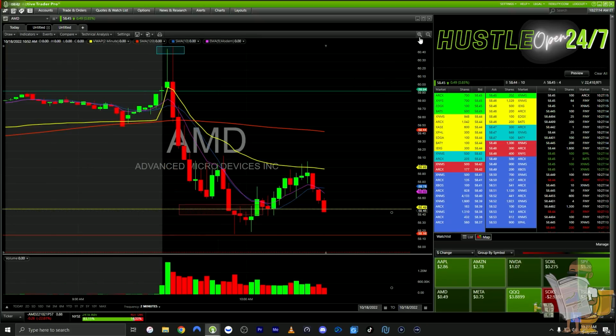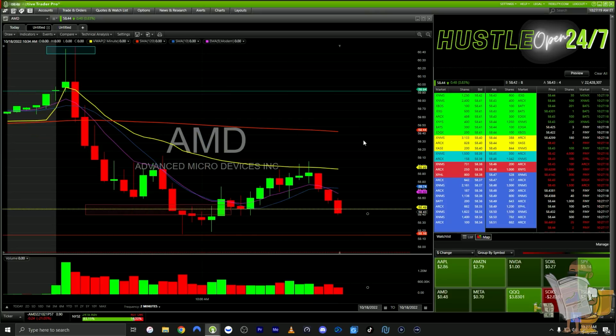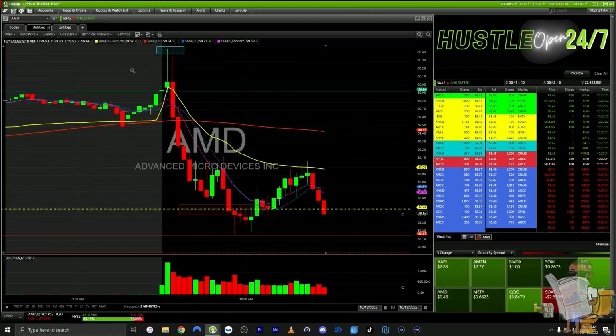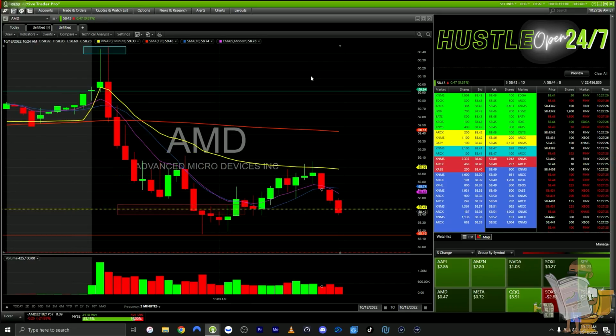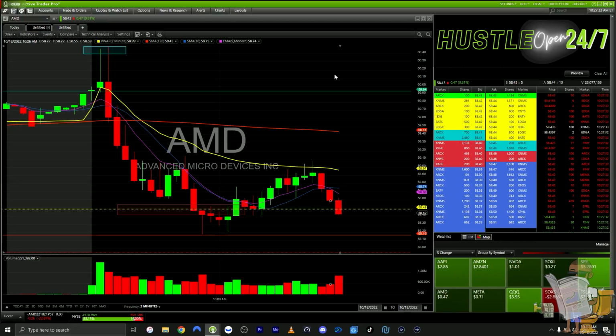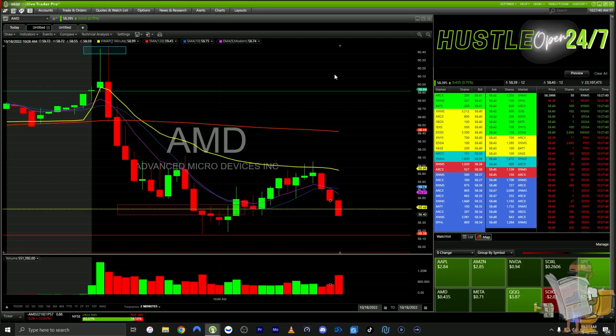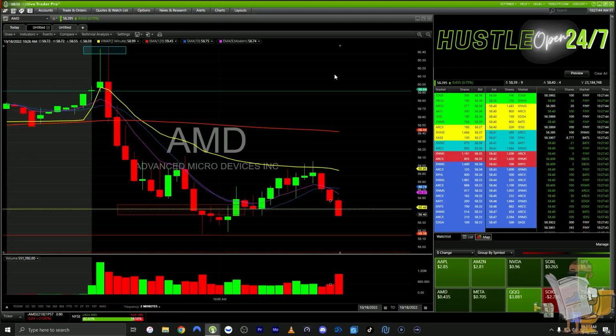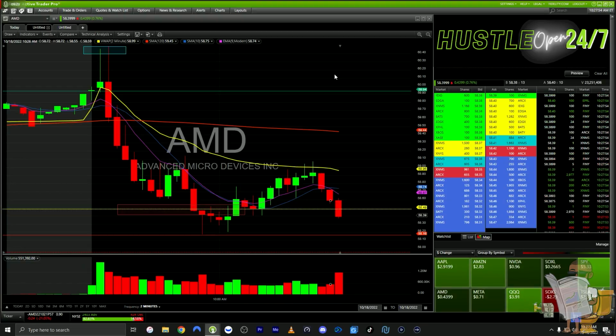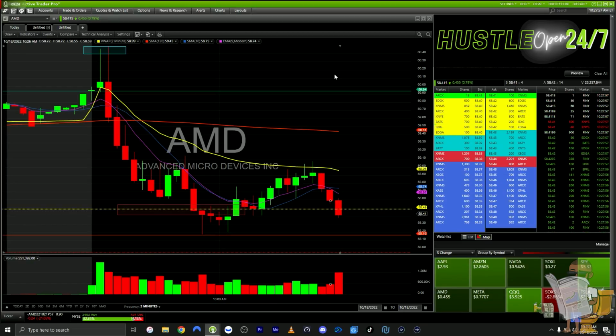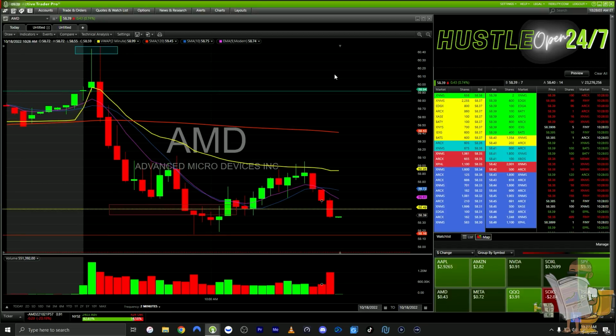Now, the Qs right now are down to the 120-day SMA, my long-term directional. But it's trying to kind of catch a bounce there. But what I want to see is the Qs crack the 120. Because once the Qs crack the 120, and being that the Qs, that index, is more heavily weighted with tech stocks, I want to see that crack the 120. That would signify that now the longer term trend is bearish.